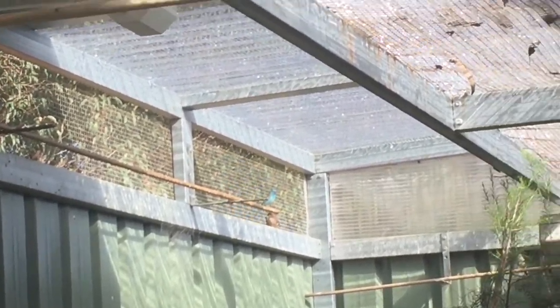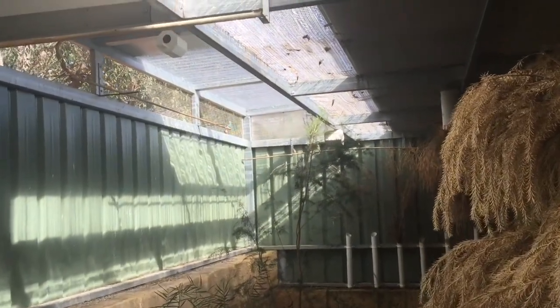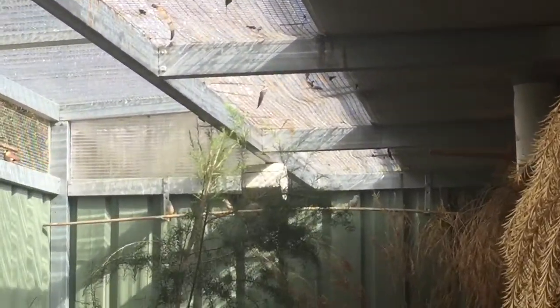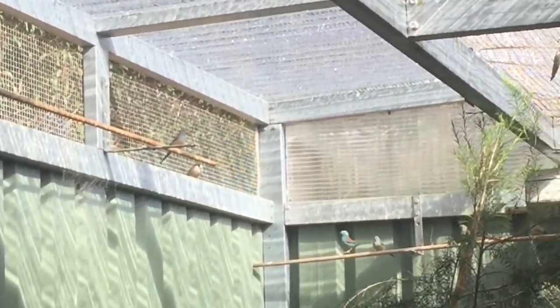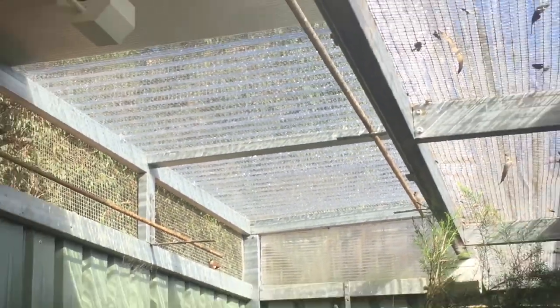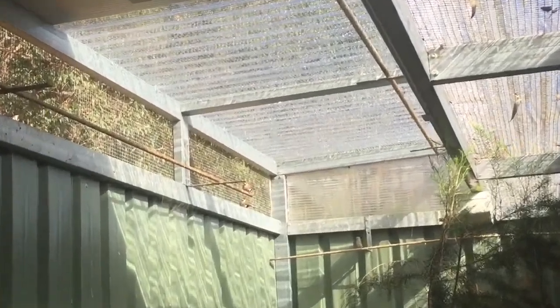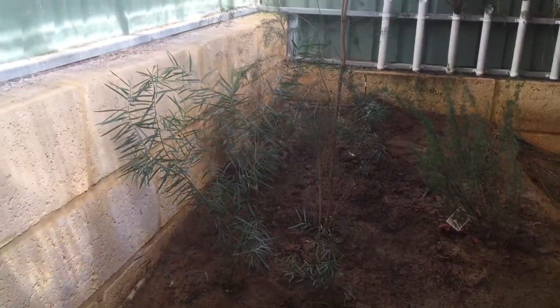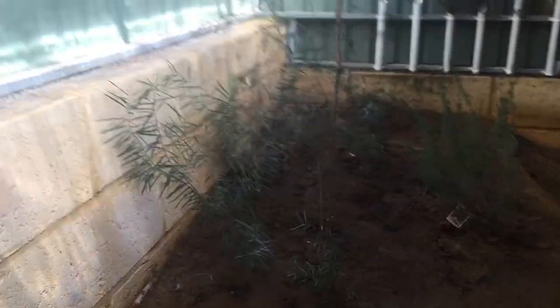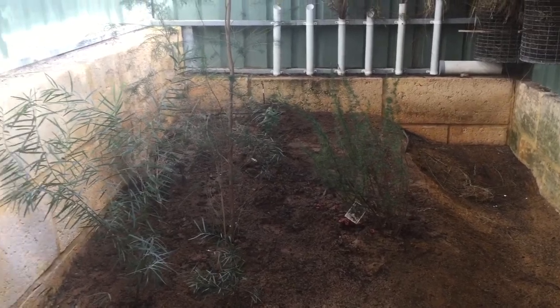There's another red-eared firetail in here that I think might be on eggs — touch wood. There's a heap of blue caps in here, both young ones and a couple of old pairs, plus white-eared masks. We took off some of the panelling, put wire on top with clear sheeting, and we're also trying to get some shrubs planted out, which is the hardest thing, but we all learn as we go.